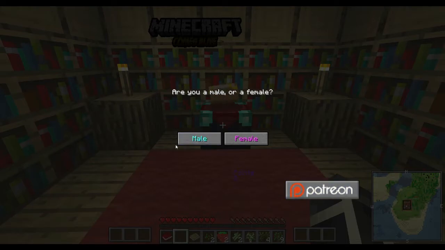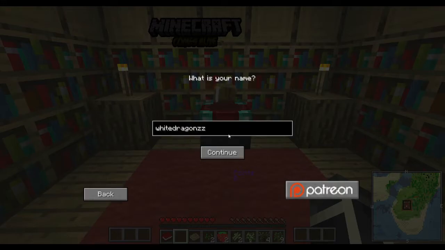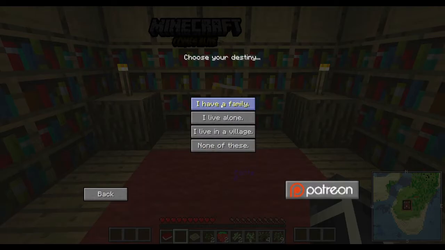So, okay, let's start off. I am male. Go figure. I do like females. This is my name. And here are the four options you have. One, you say, I have a family. It will spawn a wife, and I don't know if it spawns a baby or not. I can't remember. You can say, I live alone, and it'll spawn a house for you. It will also build a house for your family as well.